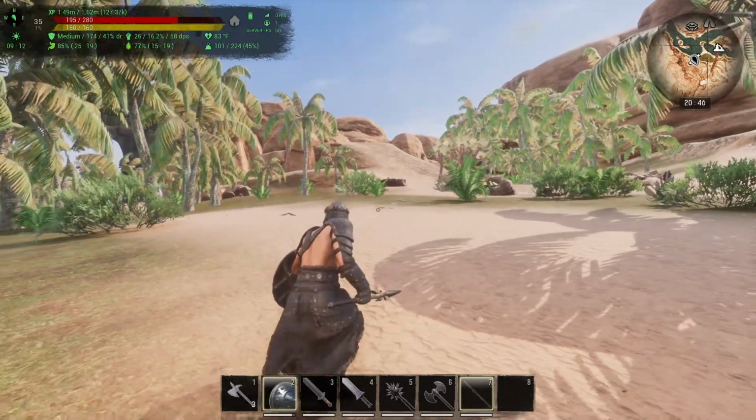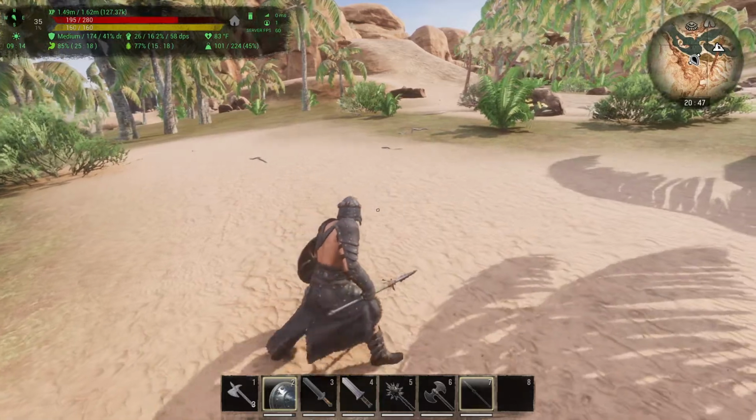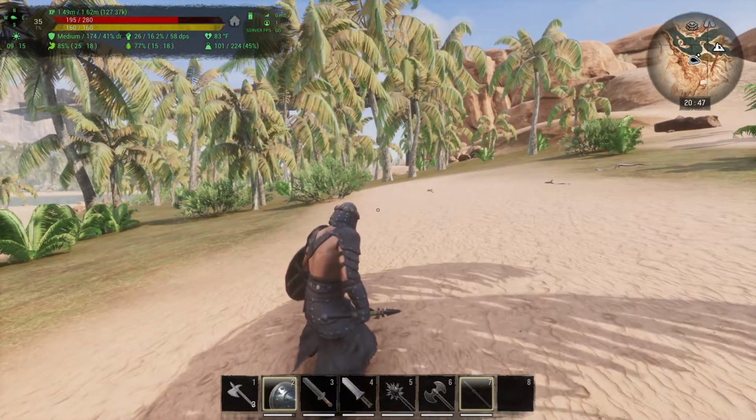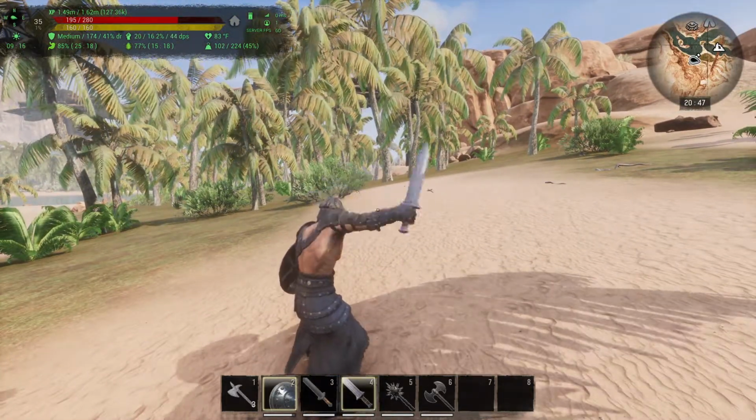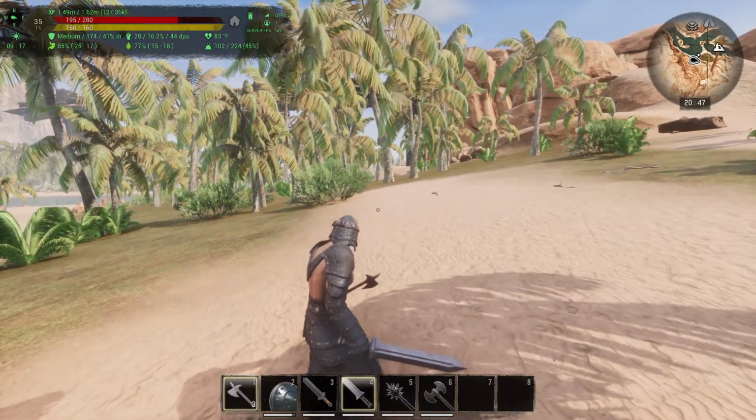Okay, sorry, there's a bug going on where I still have this, even though I just threw it. So that's interesting. When I get rid of it, try to pick a different weapon, it's gonna go out of my hotbar. Interesting, weird.